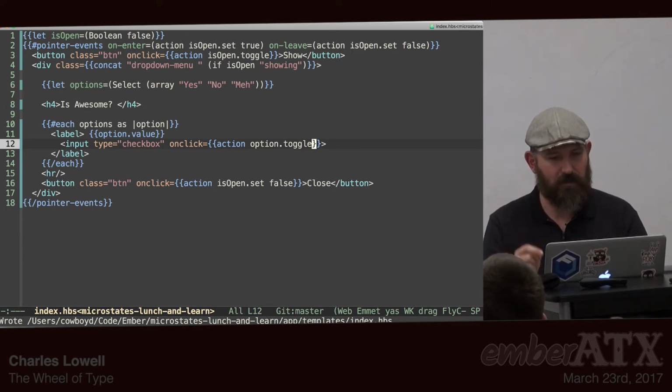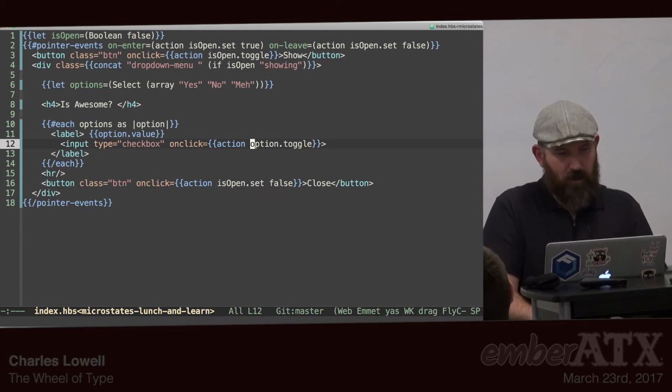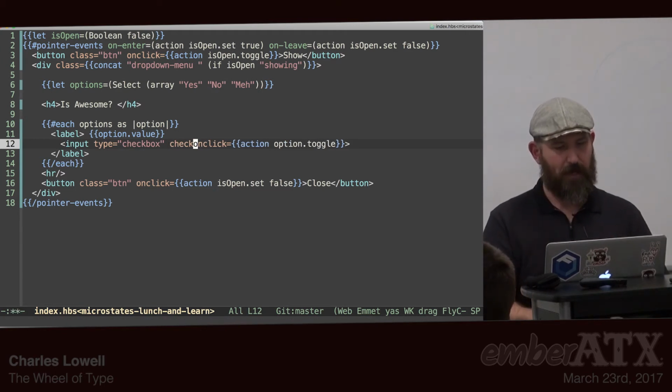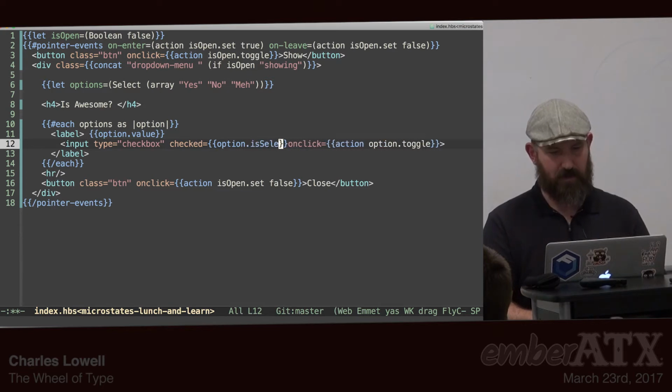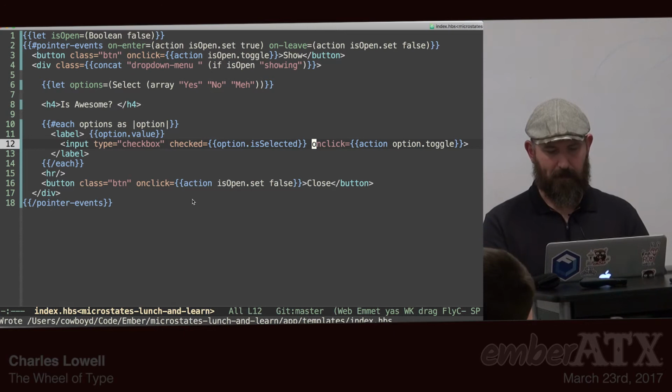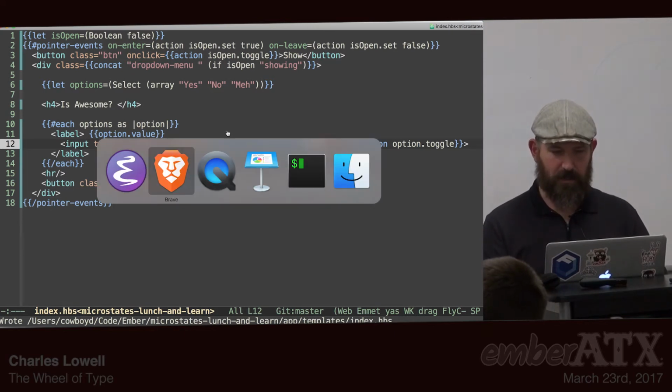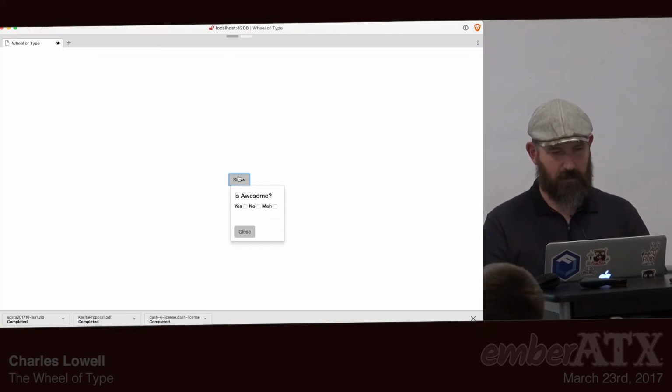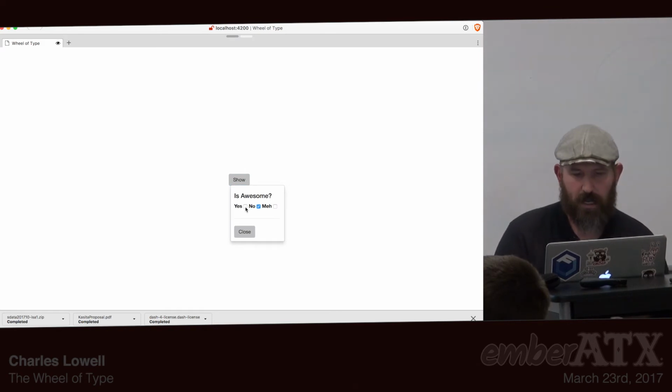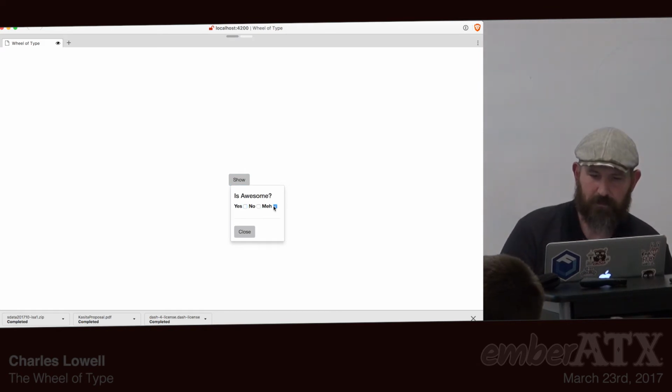You can set them on and off. That's just what they're about. And I can also do checked, it's going to be checked if the option is selected. And again, this toggle action is implicit to every option. So now I can toggle those and it becomes a mutually exclusive select box.